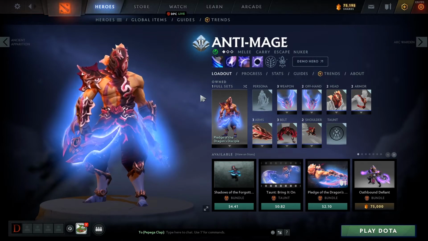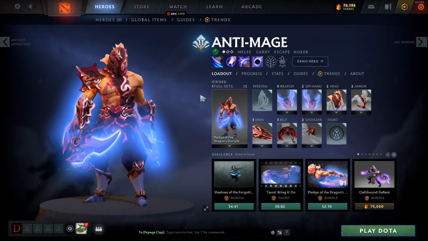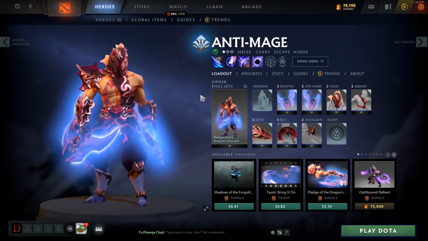So that's pretty much the gist of Anti-Mage, how you want to play him. Do not fight for the first 20 to 30 minutes, just farm, and then once you have a few items, then you can look to participate in team fights.